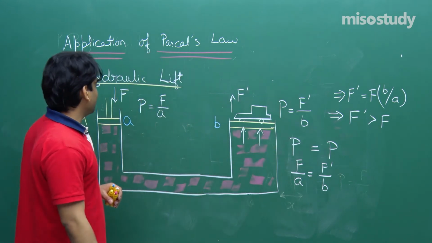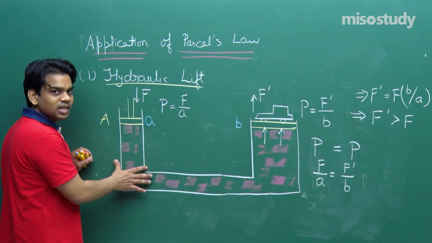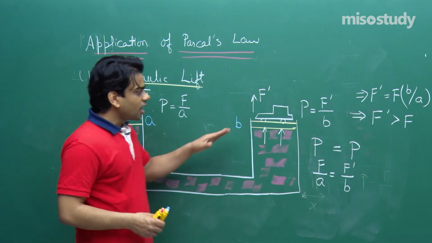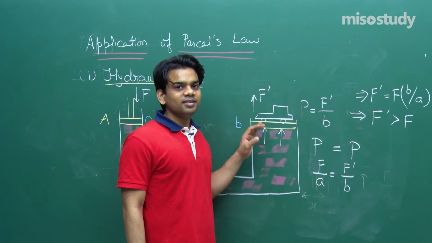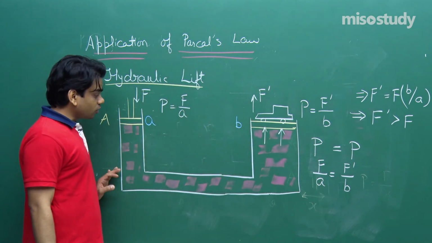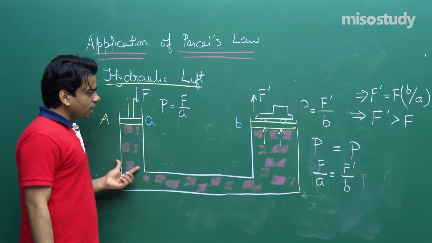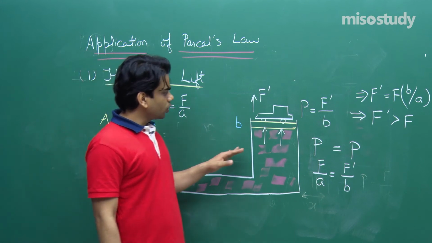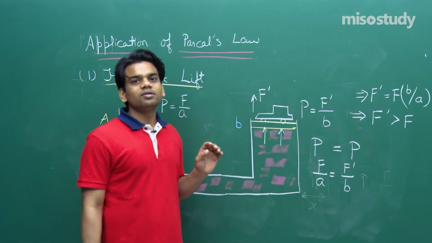Because you can think of it in this way, you will go more depth down compared to the height that will be raised. Height raised will be lesser here compared to the height that you are going down. So you have to do that much amount. If you try to obtain the work done by you, that will be F into your height, and the same thing if you go ahead with this F dash into your small height, both work done will be same.